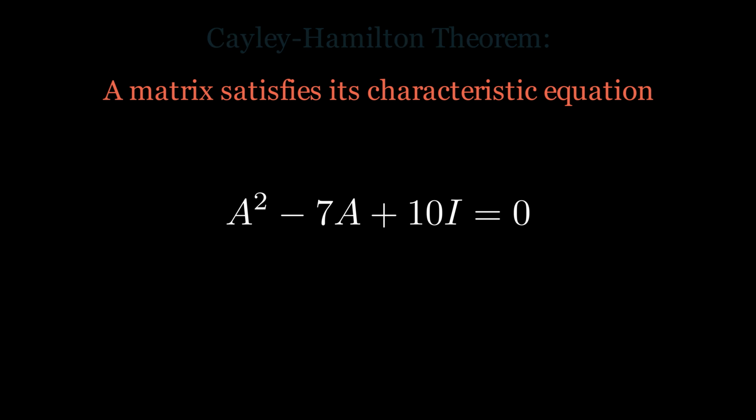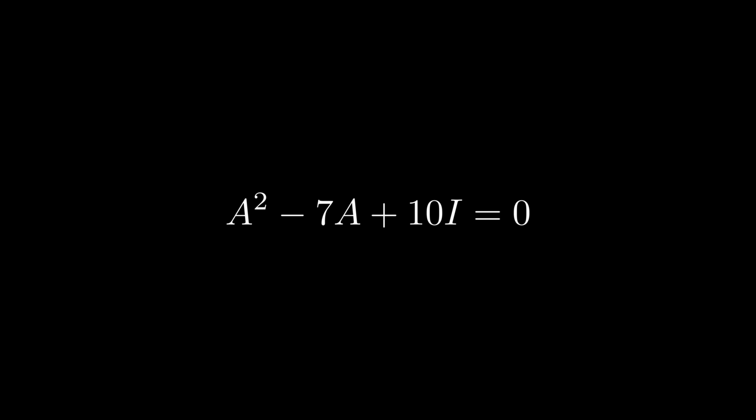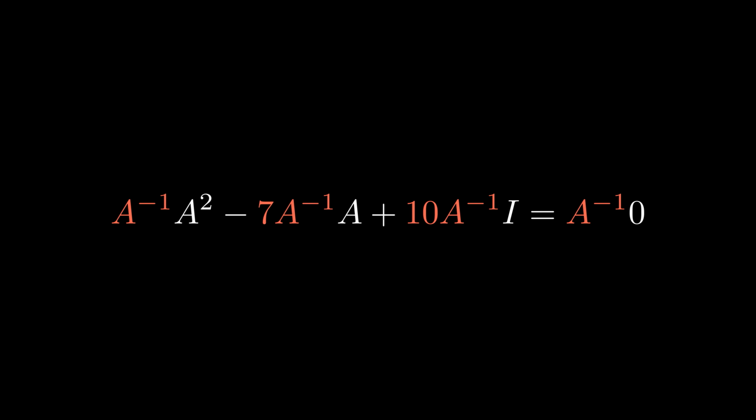And here's where the cool part comes in. We know what A is. Obviously, it's given to us at the start. And if we know what A is, we know what A squared is. So how can we use this fact to find A inverse? Well, let's simply multiply everything by A inverse on the left side and see what happens. Don't mind the red. I thought it'd look cool. It kind of doesn't. Anyways, forget that.